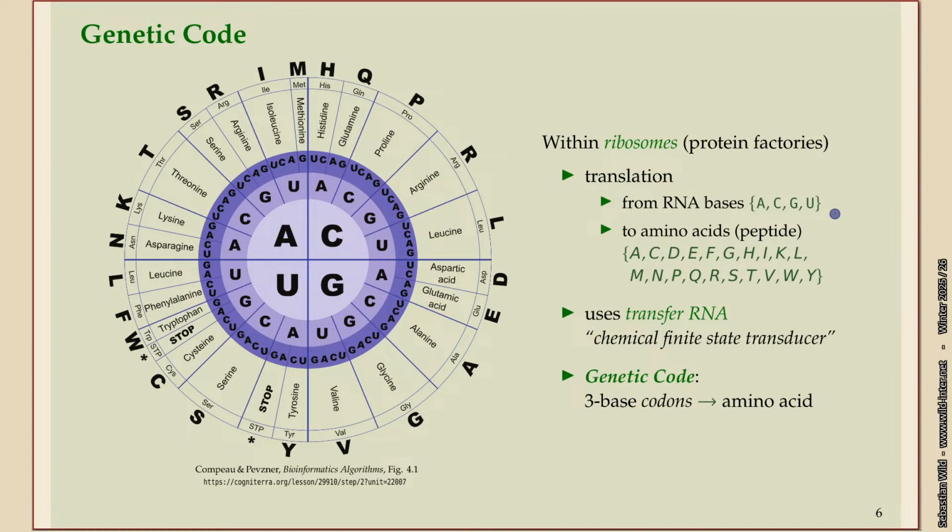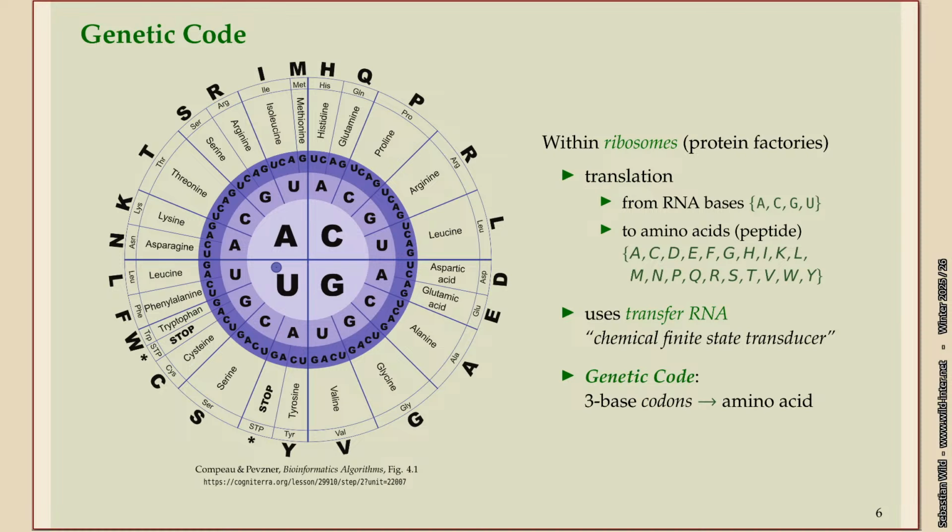And a nitpick here is that DNA has a T, thymine, and uracil is the equivalent in RNA, but they are otherwise so similar. They're chemically not the same, but they behave in the same way. So you can ignore the difference, but it is a bit annoying because you always have to replace T's by U's depending on which molecule you're talking about. That's why there's a U in all these codes.